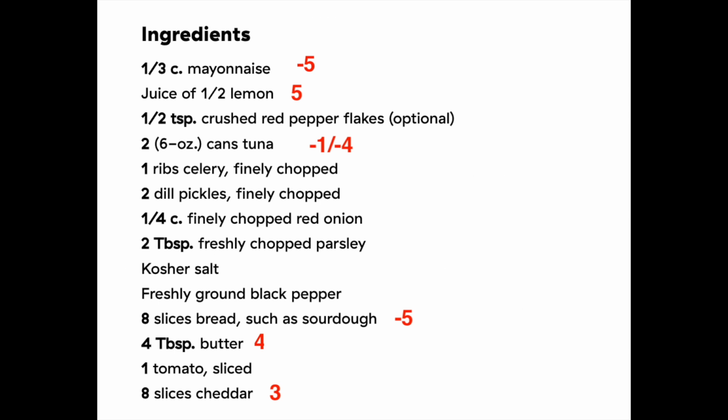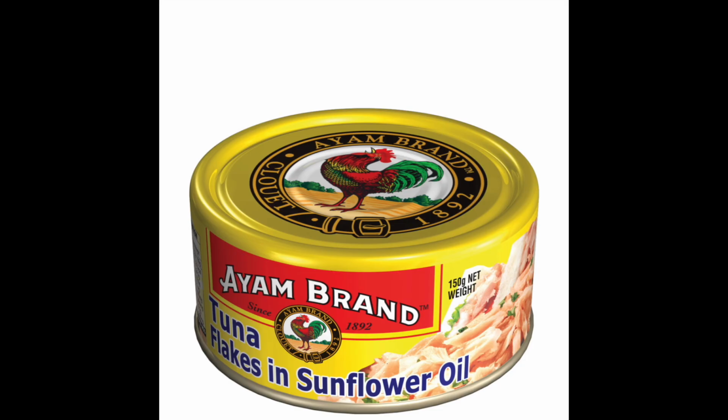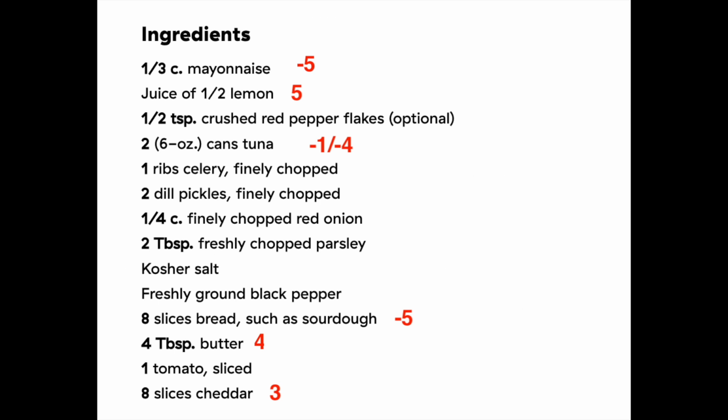I'm going to be generous and assume an average user would use high quality butter and cheese, and these would be the only positives. Now the tuna, I put it at -1 if it's in water and -4 if it's in ultra processed oil, which is what most people buy. Why so low, you say? Most people think it's a health food.